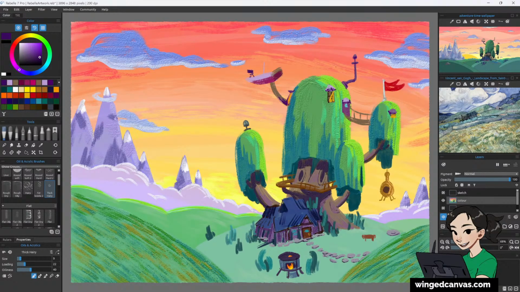Oh gosh, there's this umbrella that I gotta paint. Ugh. How much detail do I want to put in this? How do I make it look like a boat with an umbrella on top without outlining stuff? Let's try the lasso tool. Yeah, let's try that and see how it goes.